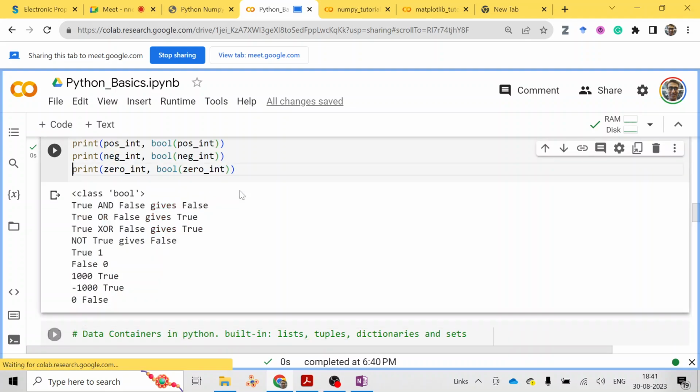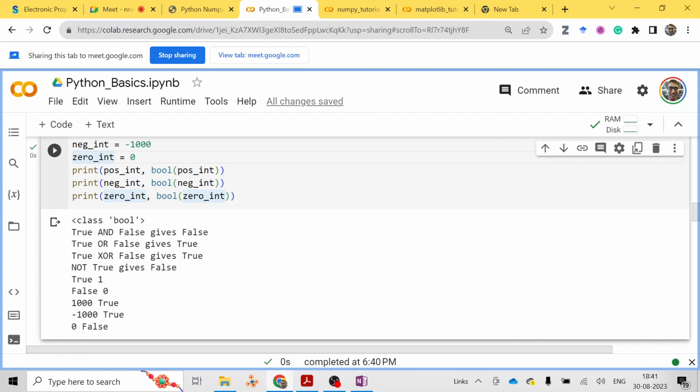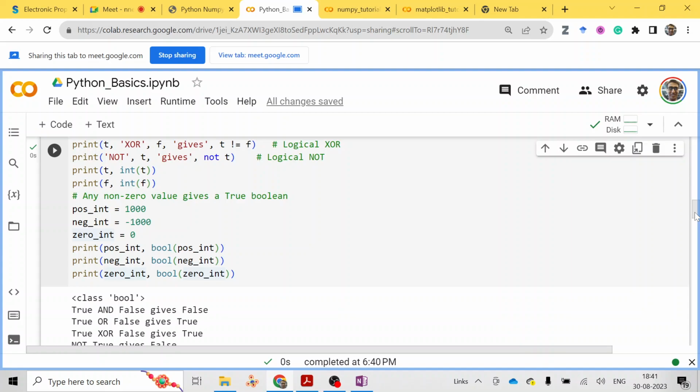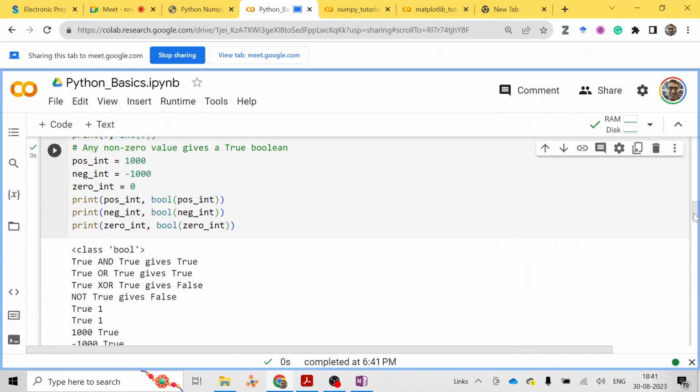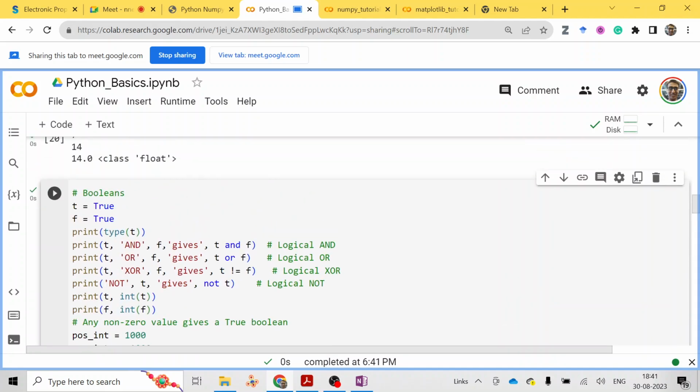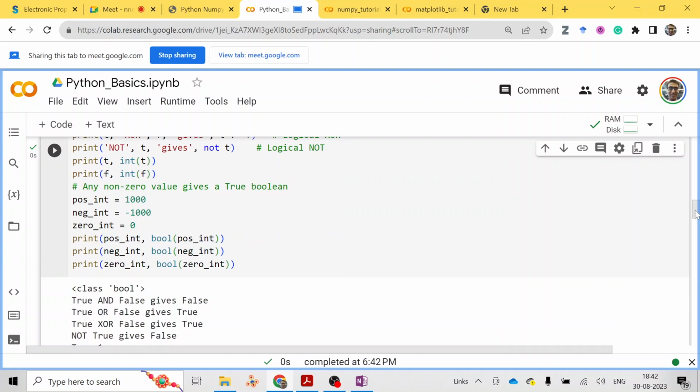So let's check this. You can see that true and false will give false. If you remember the table of logical AND, true and false will give you a false, and only true and true will give you a true. So if we have T and F as true and false, then true and false gives you a false.